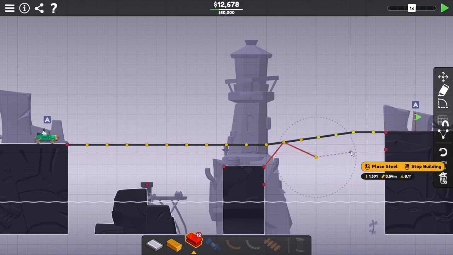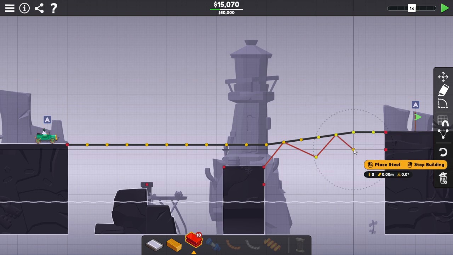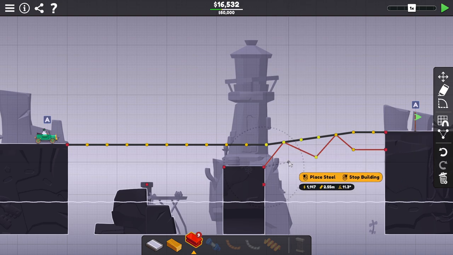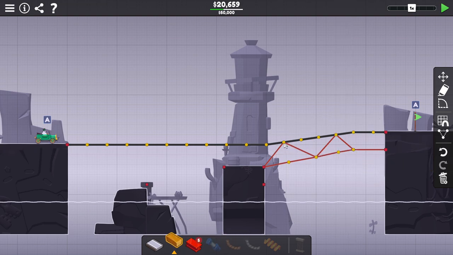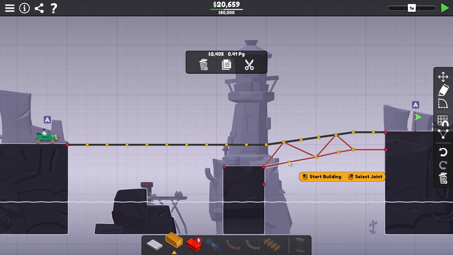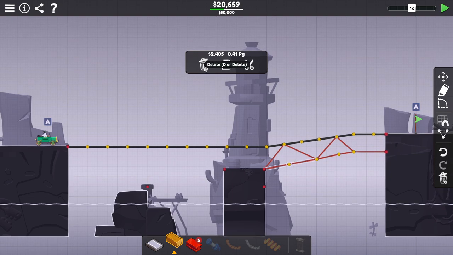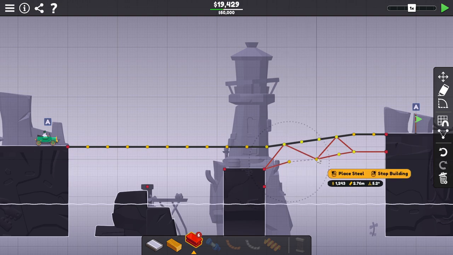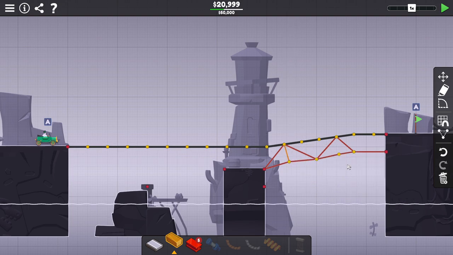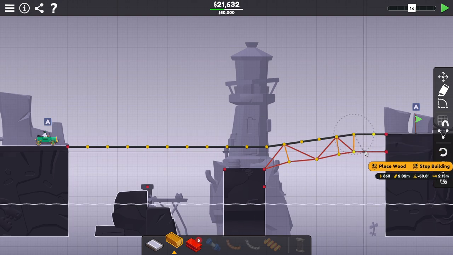This is not enough. Let's make sure these things don't break. So let's put a halfway point here for each one, and then let's put wood beams down. Okay, I need to move this up. Can I move this up? A joint. All right, we're gonna trash it. We gotta go up with this a little bit. Up here. Here to here. All right, that will work, hopefully.